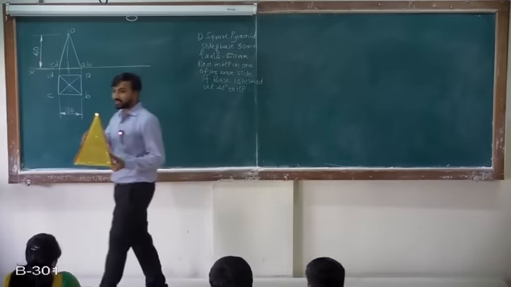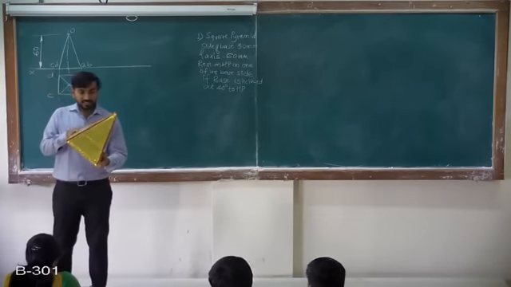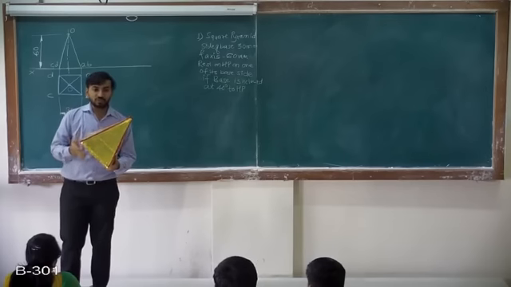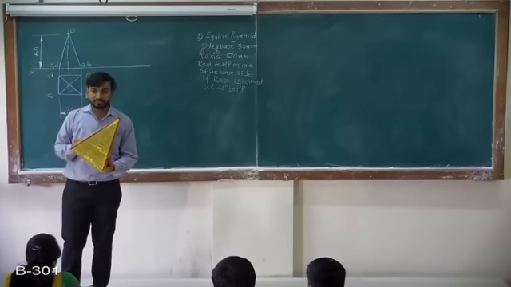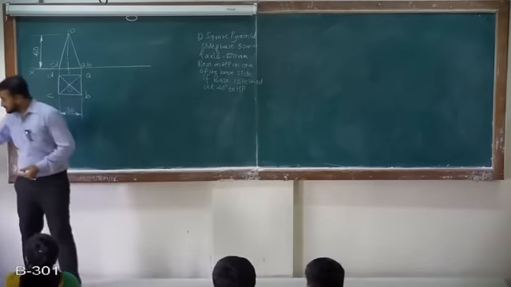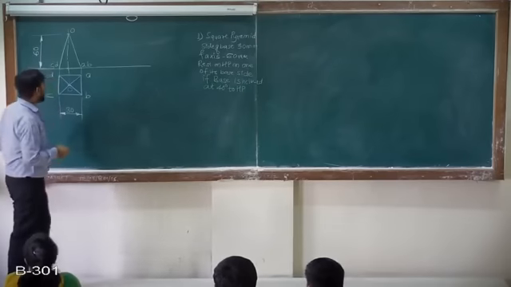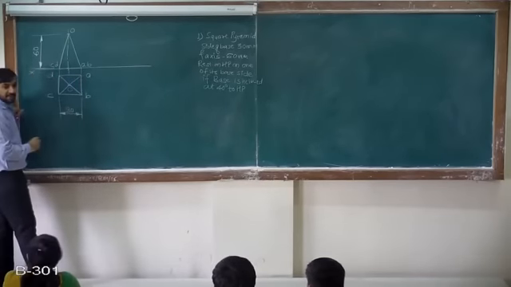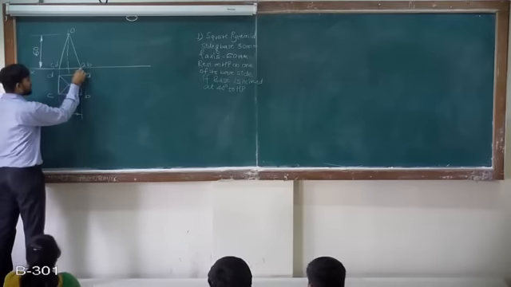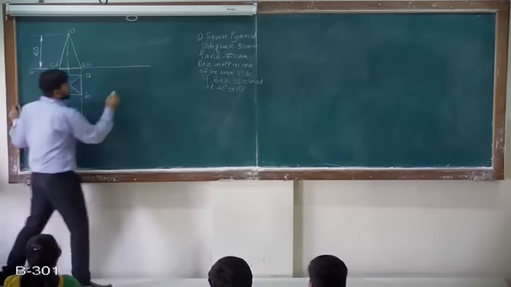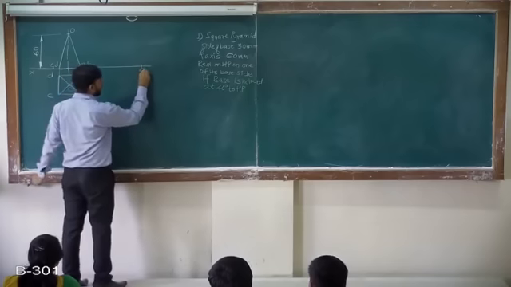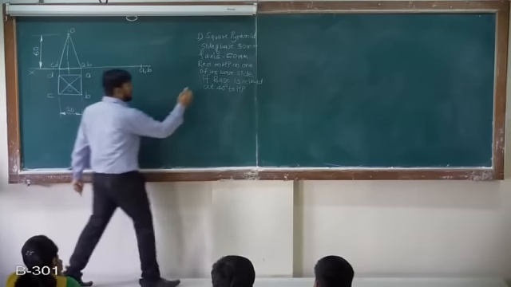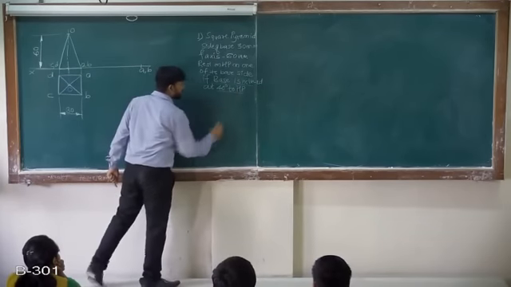So how to draw the second stage? See here, now this is the second condition. We need to draw this front view as well as the top view. We are going to follow change of position for the second stage. So the angle made by base polygon. It is ABCD as the base polygon. I'm keeping AB as the resting side on XY. The base is inclined to HP, that is 40 degree.